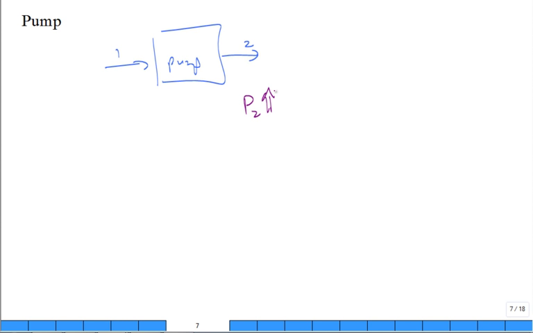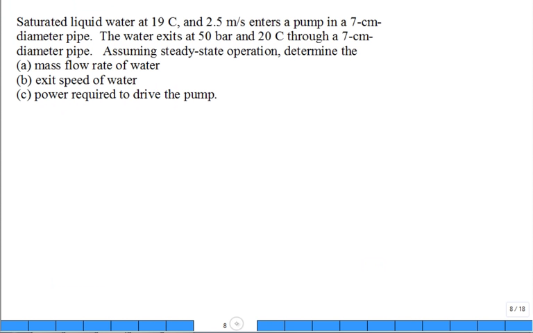A pump is usually applied to liquids. If it's a liquid, the pump really doesn't compress the liquid and make it occupy a smaller volume. So the specific volume 2 is approximately the same as specific volume 1. The purpose of the pump, not to compress it, that's a compressor. It's to boost the pressure. Pumps operate on liquids. Vapors and gases, that's a compressor. All right. We solved the problem about a pump last time. I think this is the problem we solved, didn't we?